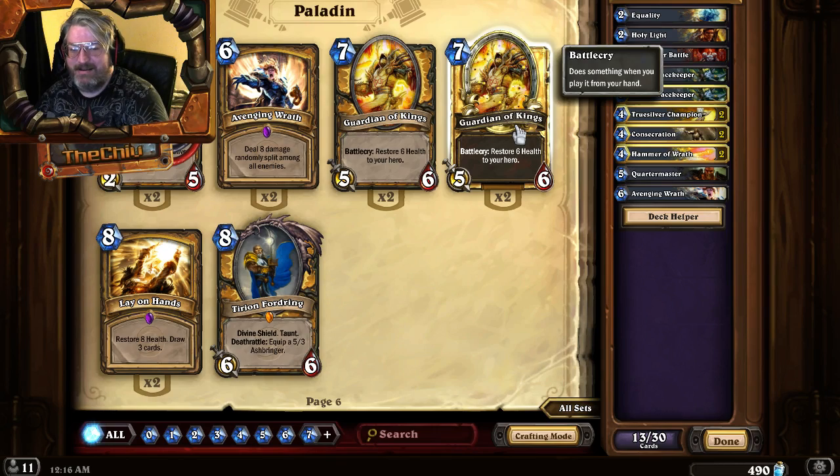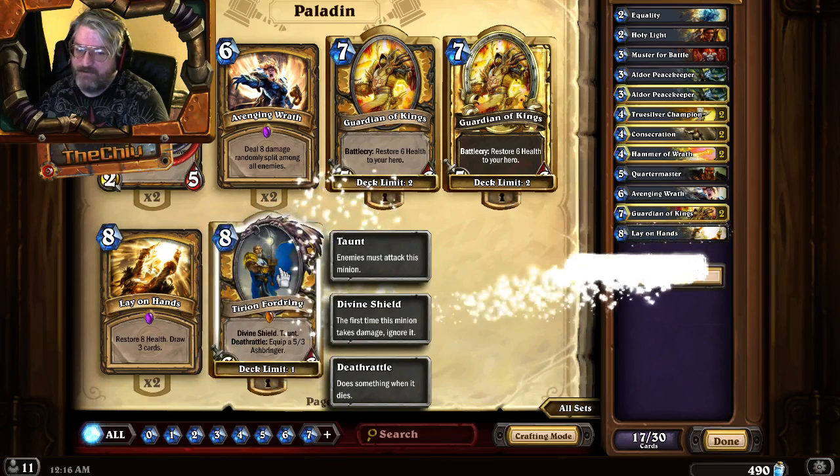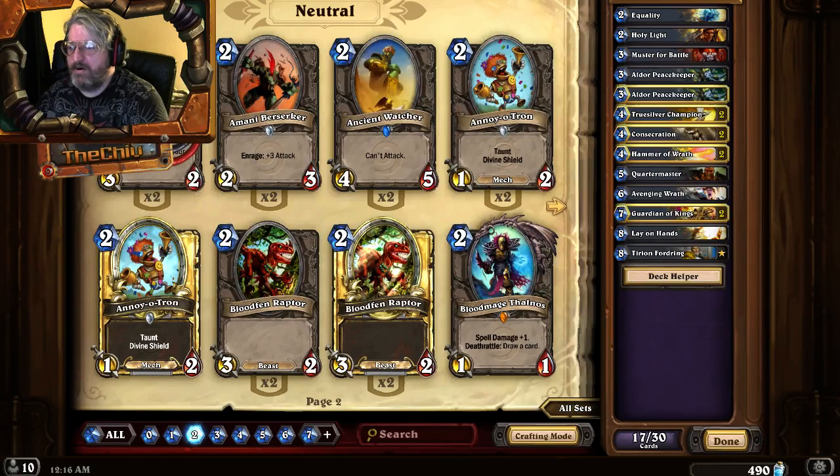All right. Two Guardians of Kings. Pretty nice, actually. A lot of healing already in this deck. Lay on Hands. Tirion Fordring. Alright. Now we get to the neutrals. We start out with Fairy Dragon. So we have no 1-drops.